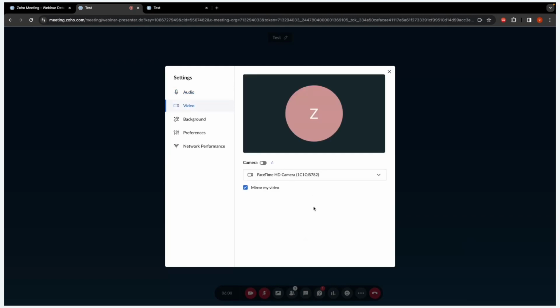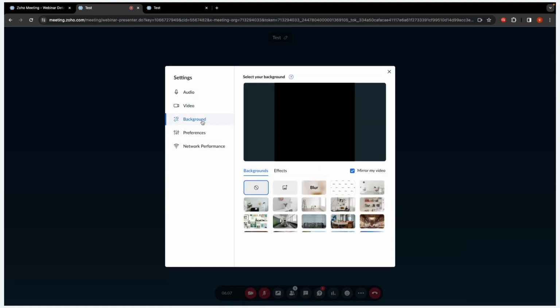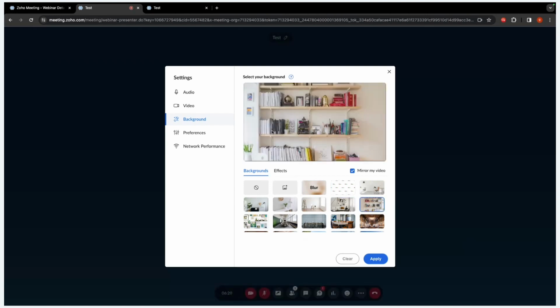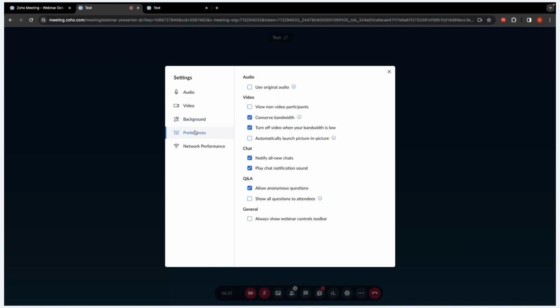And we have the video option where you can choose the webcam that you have, any internal webcam or external webcam. And we do have virtual background that helps you to choose the custom background available here. Or if you want to blur the background, that can also be done. Or if you want to upload a custom image, you can also upload a custom image and get it reflected on your screen. That's how the virtual background will work when you want to use it for your sessions. And these are the preferences that you can configure during the webinar, in terms of audio, video, Q&A and general settings.